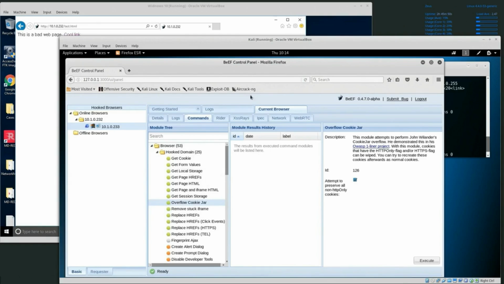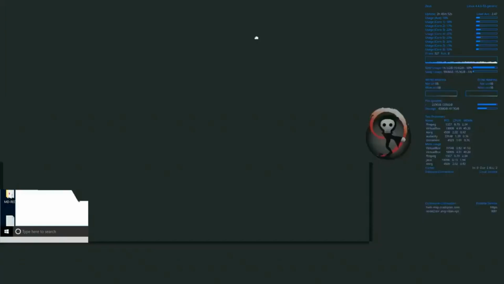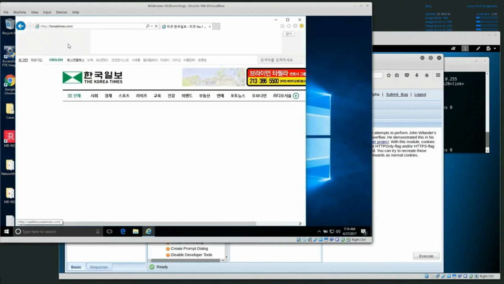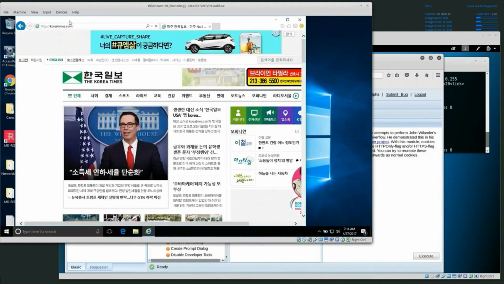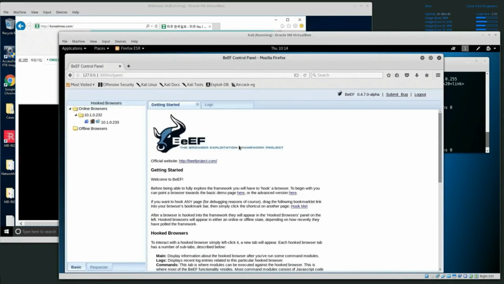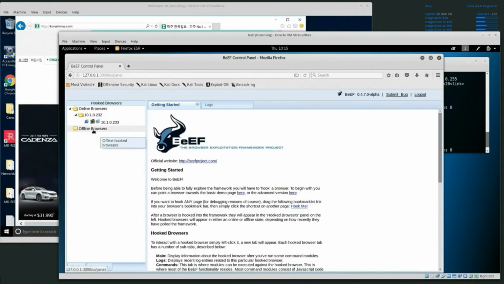One thing that I want to do is, let's say the user clicks on this link and browses away from my web page. Then eventually, if we refresh this, the browser should go offline, or it should show up as offline.